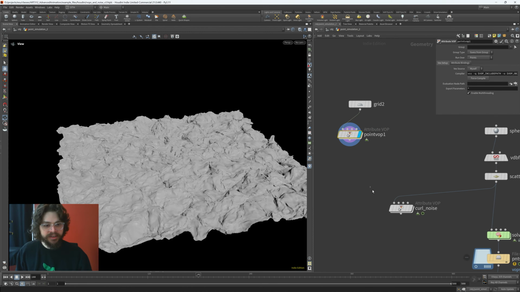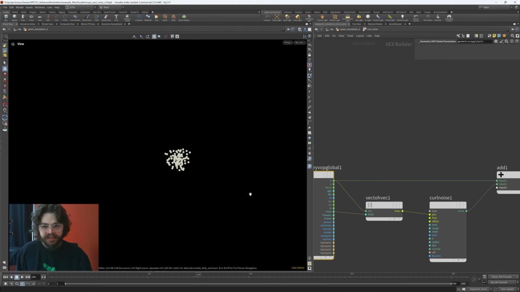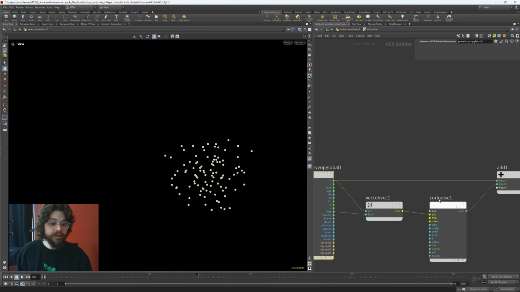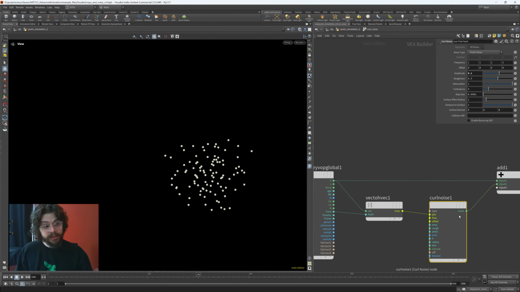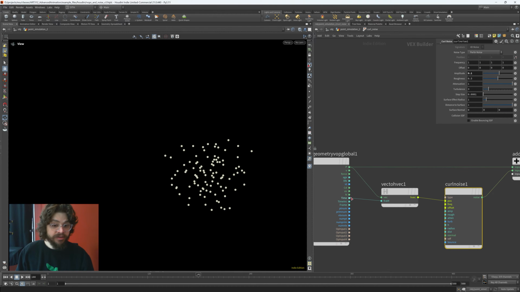So now if I jump back to here, I'm doing that exact same thing, but I'm using a curl noise, which is a very nice noise for getting some nice flow, almost like water-like movement to your noise. And instead of just using the position, I'm also using time. So I'm using this node vector to vector 4.